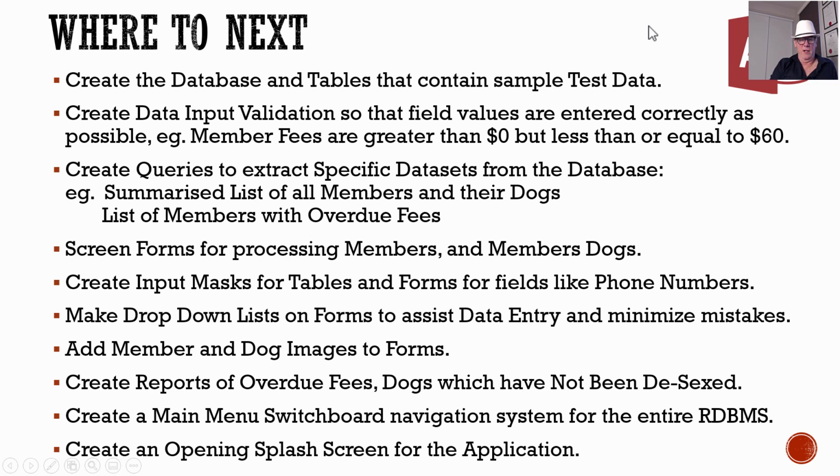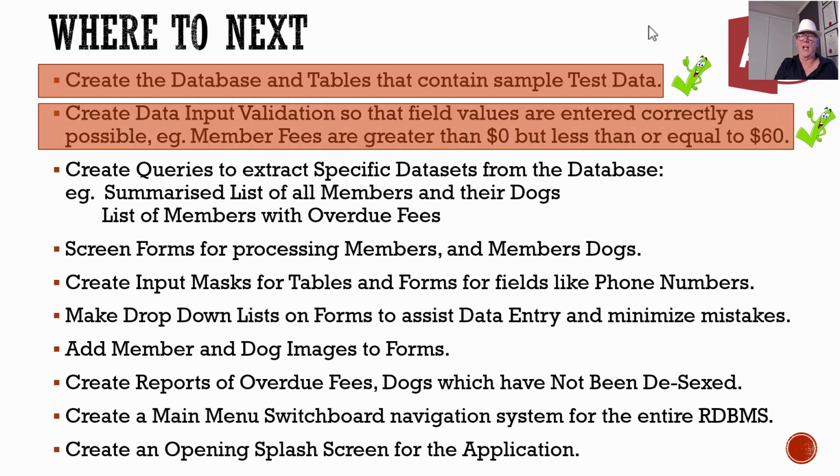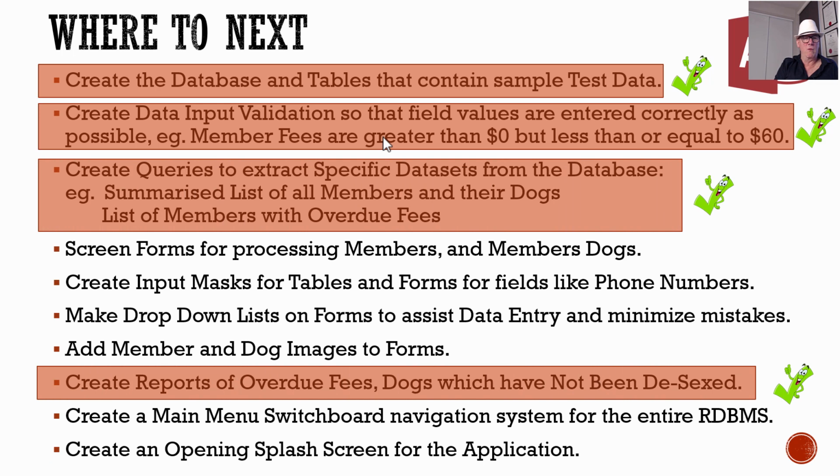All right, now where to next? There mustn't be much left to do. We created the database tables and put this test data in, working towards getting the 6 members and 10 dogs in the first lesson. Then we did the validation. You always need to do validation straight after you've set up your tables, not later on, because remember, validation will flow through to the form. And if you make the form first and then do validation, I think there are problems with the validation flowing through, from memory. So it's always best to create the database and the tables, then put your validation and masking rules on. Then we did queries, then we jumped down and did reports.